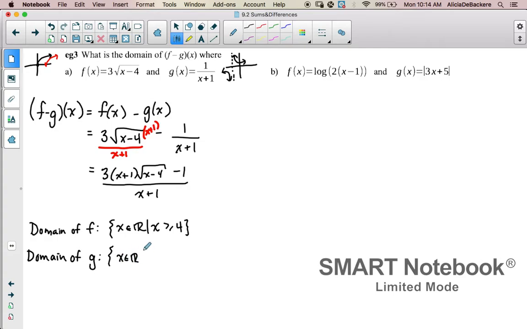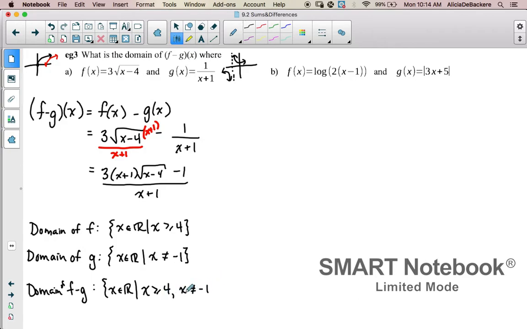And what that means for the domain then is x can be anything except x cannot equal -1. So I've got my 2 original domains. Now I can come up with the domain of the combination f minus g. So again, x belongs to the set of real numbers. Now we have to come up with the restriction. And it is the combination of the two things. So this thing says x has to be everything greater than 4, and we also want to combine that with cannot equal -1. Now, normally what you would see people write is x is greater than or equal to 4, comma, x cannot equal -1.